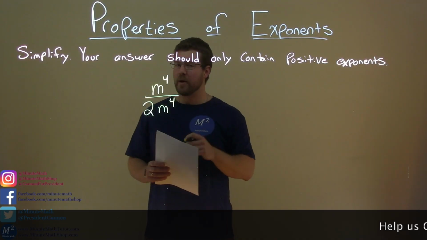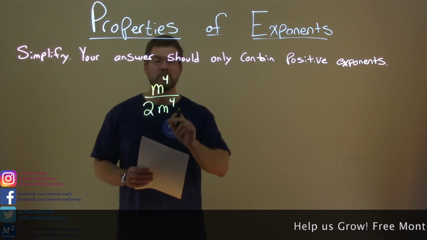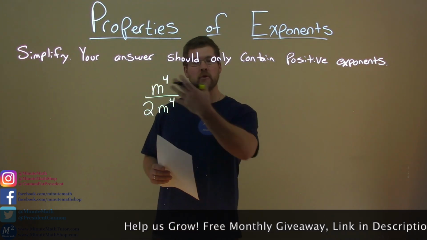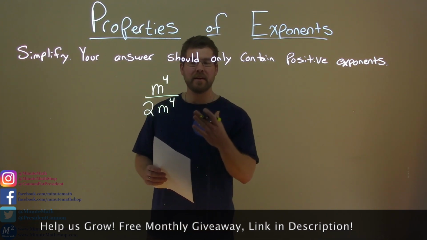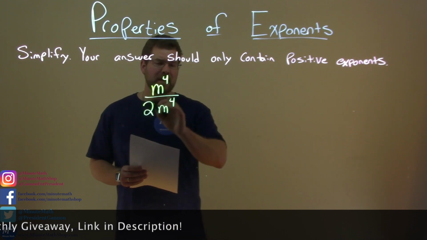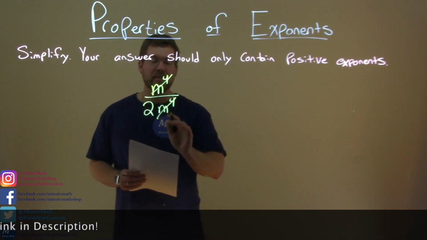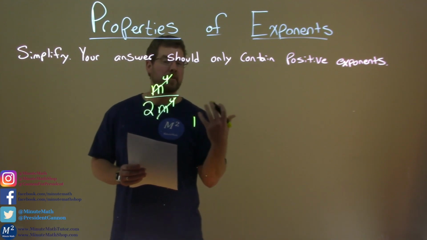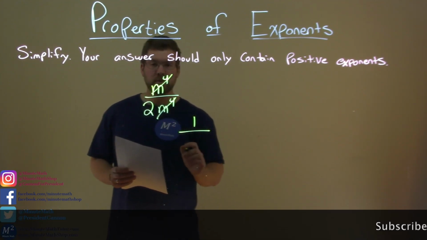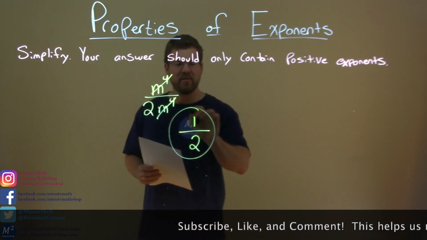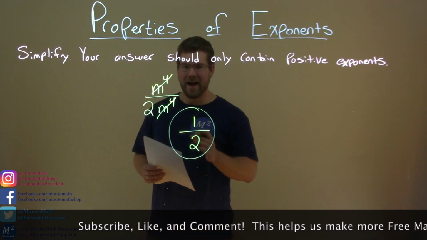m to the fourth power over 2m to the fourth power. Well, notice we see something that's the same in the numerator and denominator, and that is m to the fourth power. Well, with the same thing with division, they just cancel each other out, and what are we left with? Well, don't forget a 1 needs to be in the numerator, but we just have that 2 left over. And so our final answer here is just a very simple 1/2.